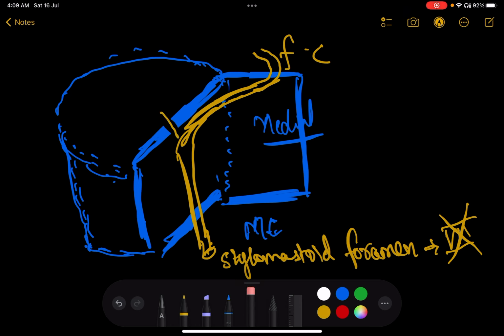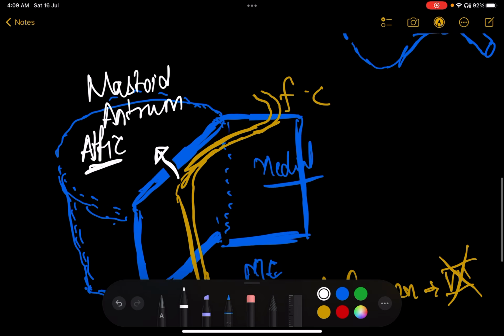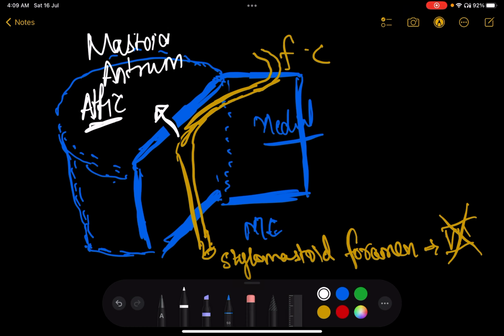It's not up, or it's not in the middle, but rather at the roof. So this is basically your aditus, which we call the aditus ad antrum, because this is the attic. Let's say this is the attic, and basically it's the antrum. If I have to go technical, it is the mastoid antrum. Correct. So we are sitting here in the mastoid antrum. We want to go into the mastoid antrum from the middle ear. So obviously I need to take this aditus to enter.